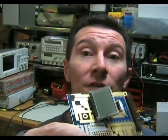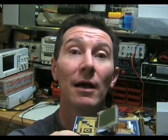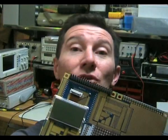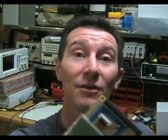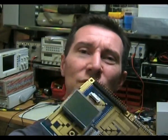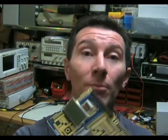I wrote my own driver for this. Unfortunately, I had left my logic analyzer at work, and so I only had my 2-channel scope to actually debug this thing with. And in parallel mode, it was really quite annoying trying to debug this with just a 2-channel scope. So in the end, I got really fed up with it. I was following the data sheet. It's really quite comprehensive. There's lots of hoops you've got to jump through with this thing, and I wasn't sure if it was a hardware timing issue or whether or not I just wasn't feeding it the right codes in my driver. So in the end, I just went, oh, bugger this, and I rewired it for serial mode.